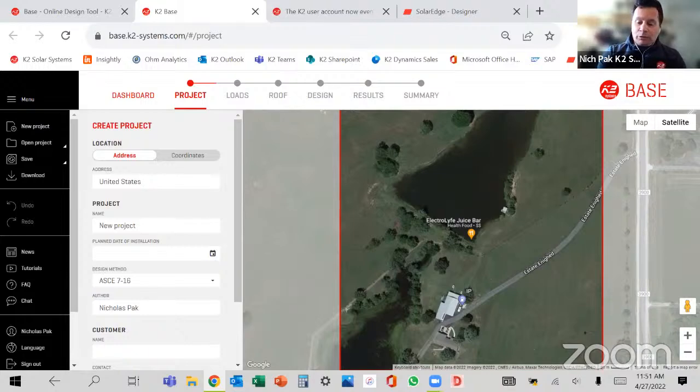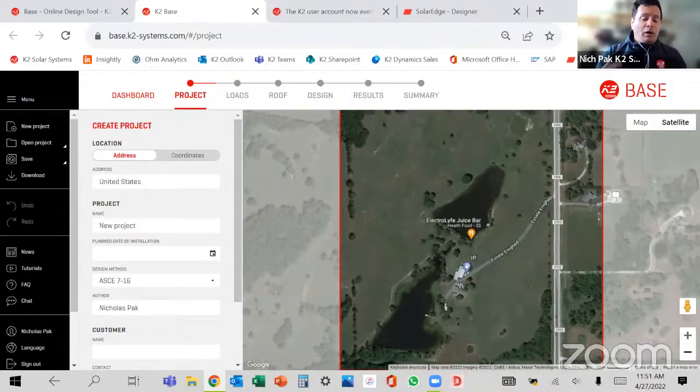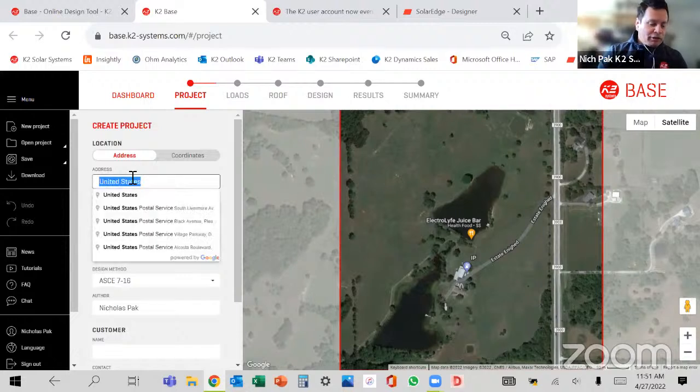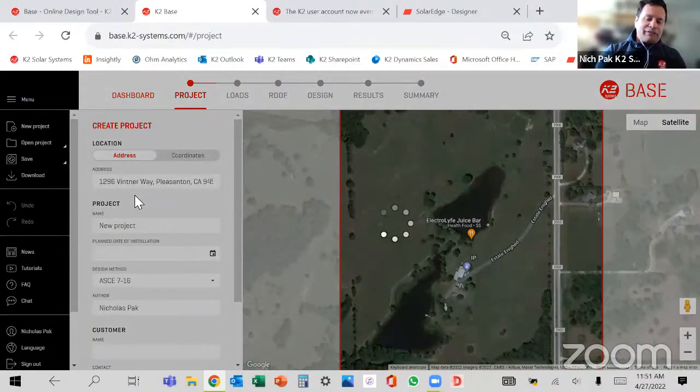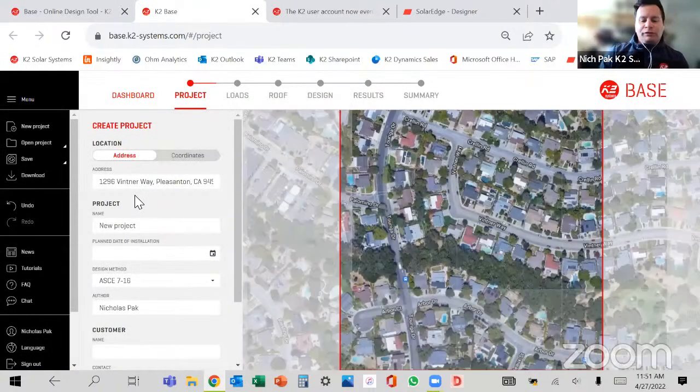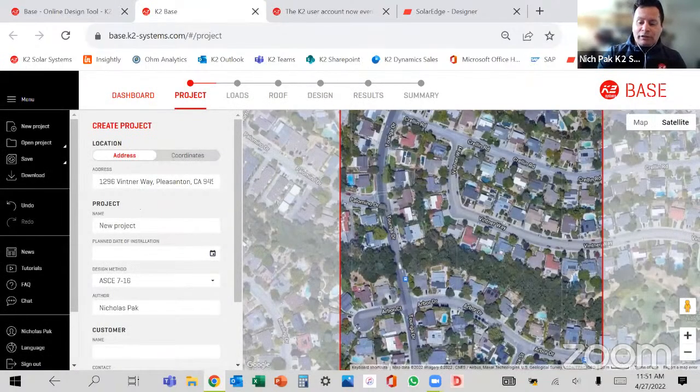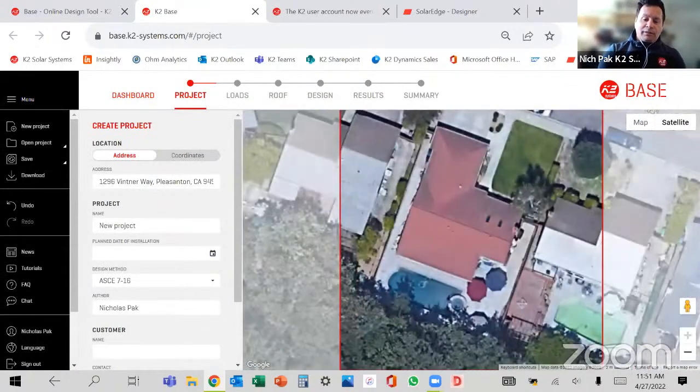So our tool is a Google Map based tool because all projects actually have an address. They're going to be installed somewhere on planet Earth. So having the address for your project is definitely key. So I'm going to go ahead and pick a house in Northern California, the Bay Area, out in the valley, which is more along the lines of suburbia, but it is a tile roof. So specifically focused on exactly what Johan was talking about today.